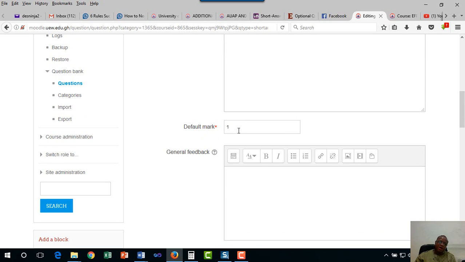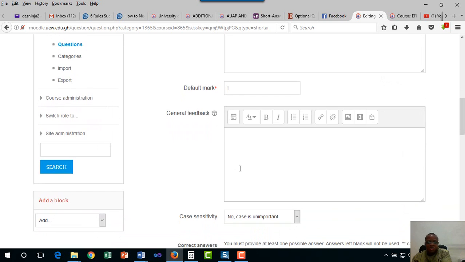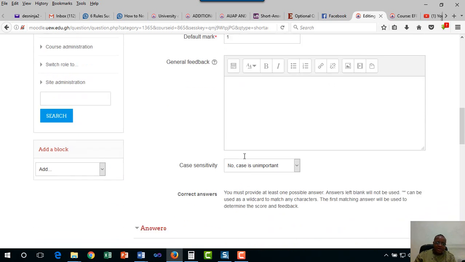Default mark: how many marks do you want to give to this particular question? If it is 1, you leave it. If it is 2, then you change it. You know how to do that. General feedback is optional, but you can put it there: very good, excellent, and the likes.